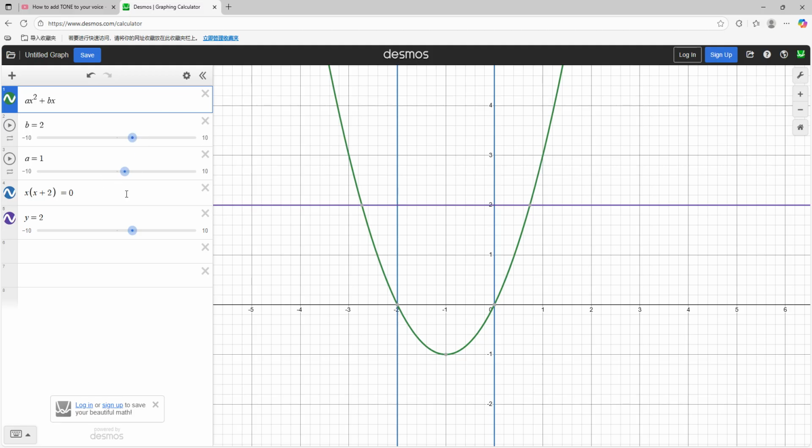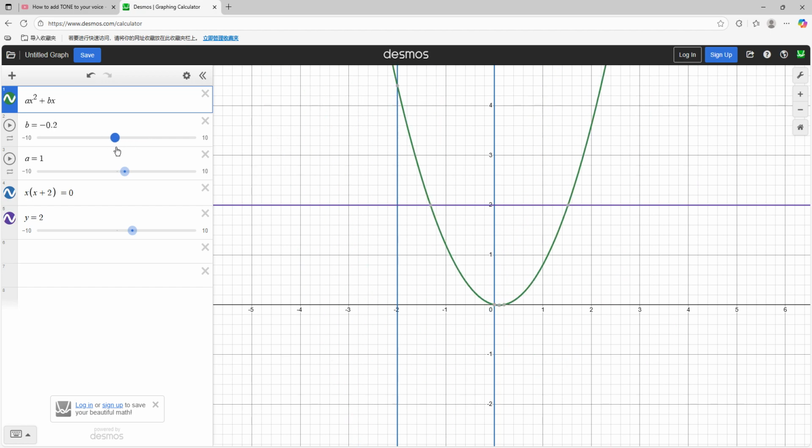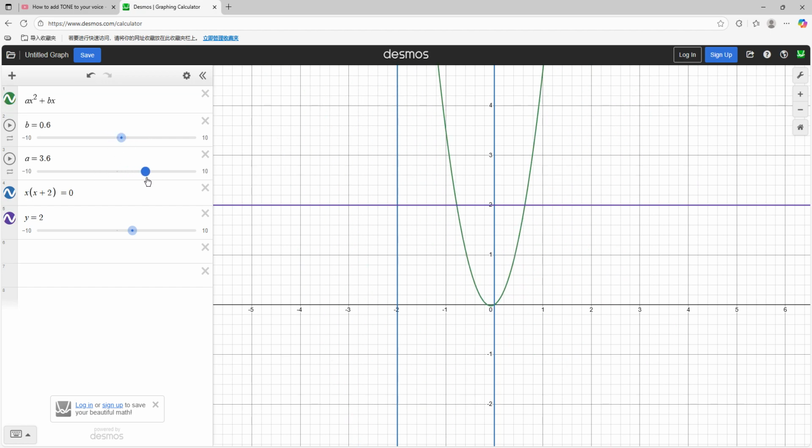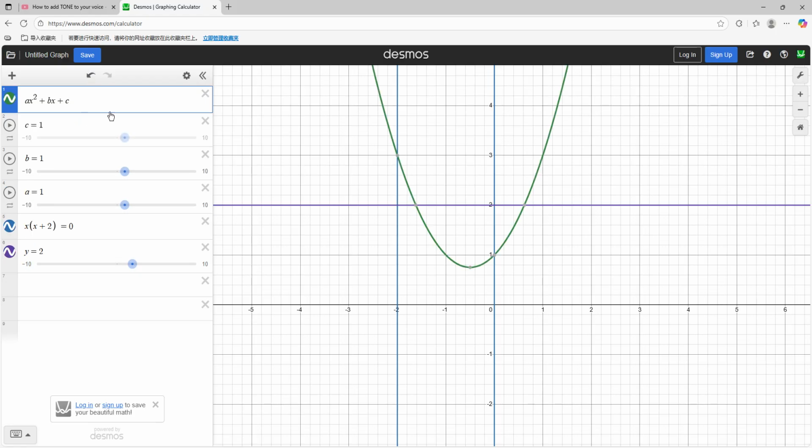So you know that B just moves the curve from this to this to this. A is just this. It is so boring. Is there really not much more to the quadratic curve? Not yet. There's another thing, it's called C. C is very simple. You should know it from when you start learning graphs and functions.